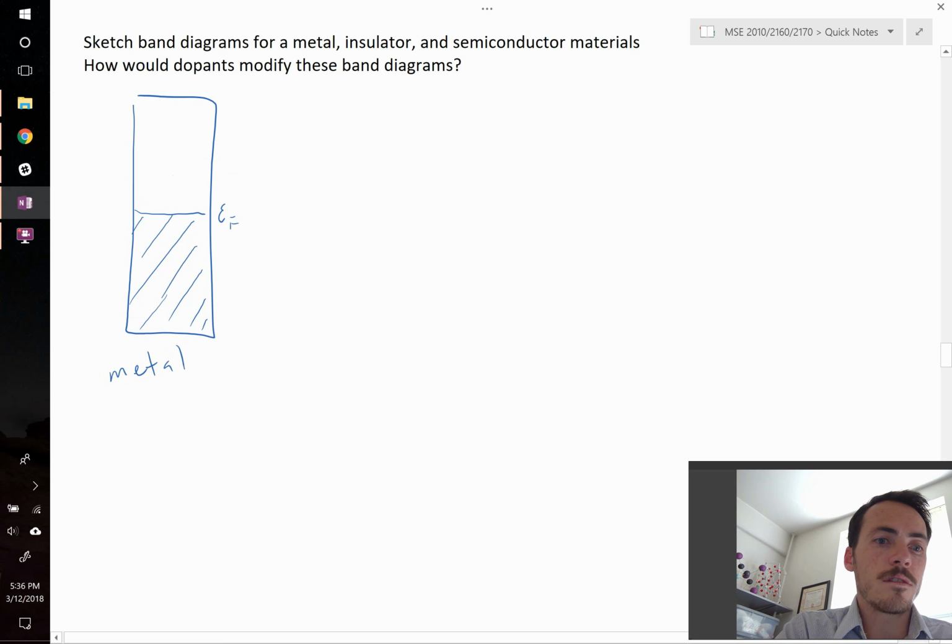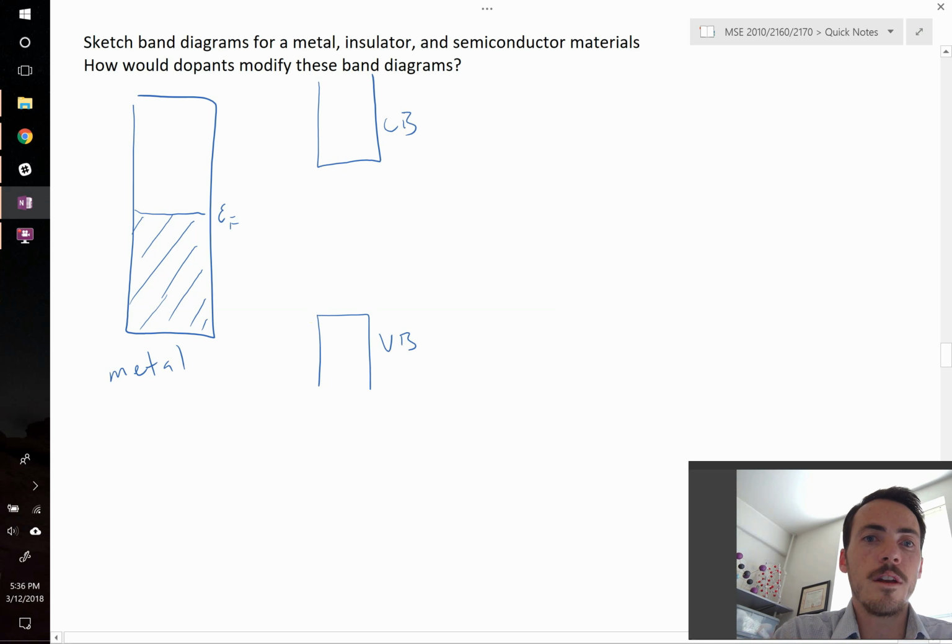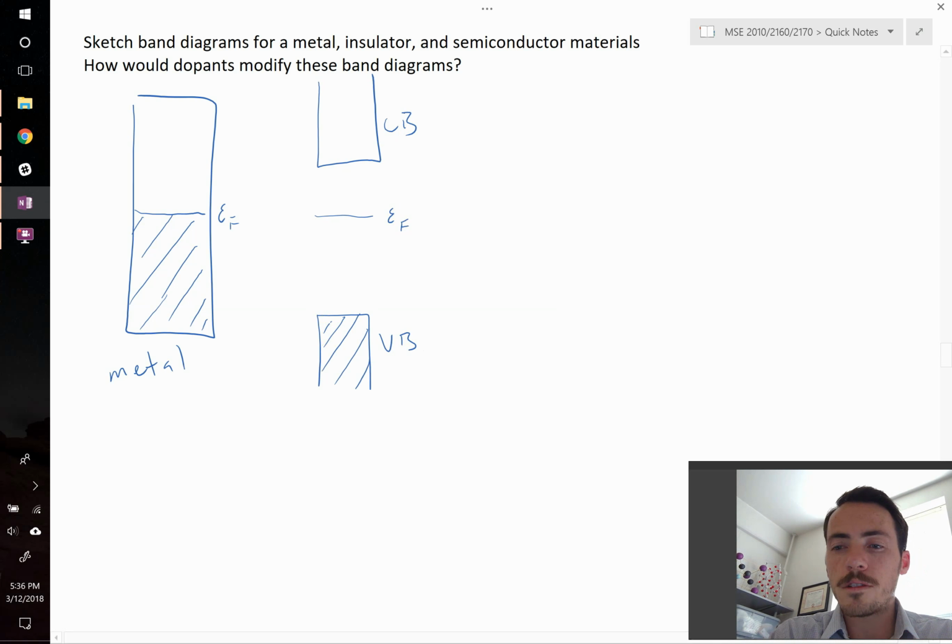How does an insulator and a semiconductor look different? Well, an insulator might look something like this, where you have down here what's called your valence band, and up here you have your conduction band, right? And the Fermi level is going to lie somewhere in the middle still. Let's label this again as our Fermi level, EF. Now, because you have your states completely filled in your valence band and completely empty in your conduction band, there's no empty spots for electrons to hop, right?